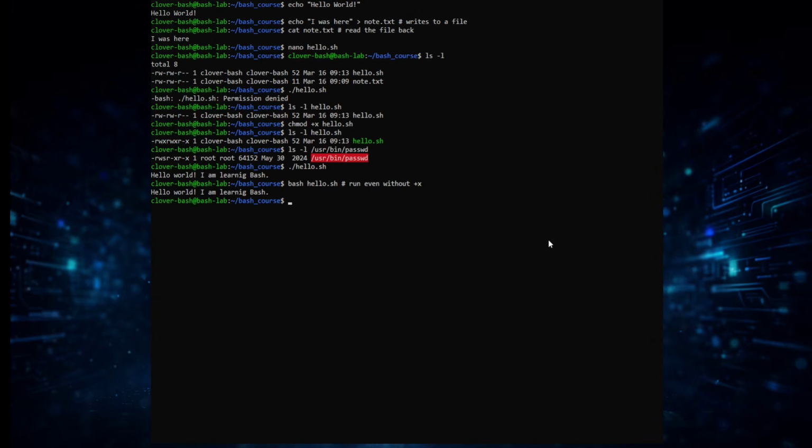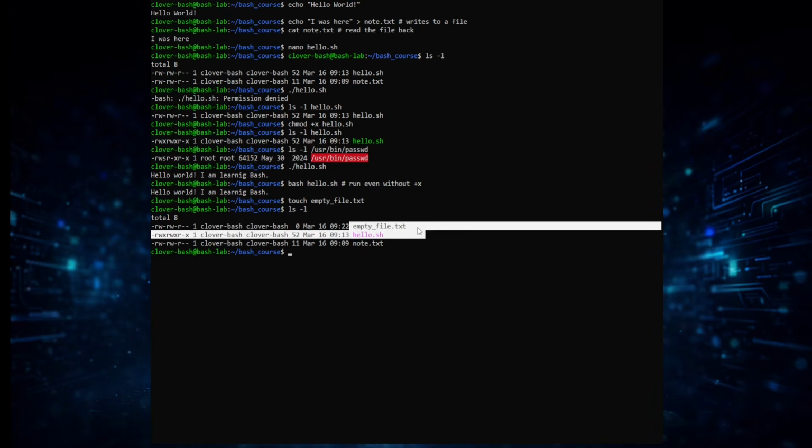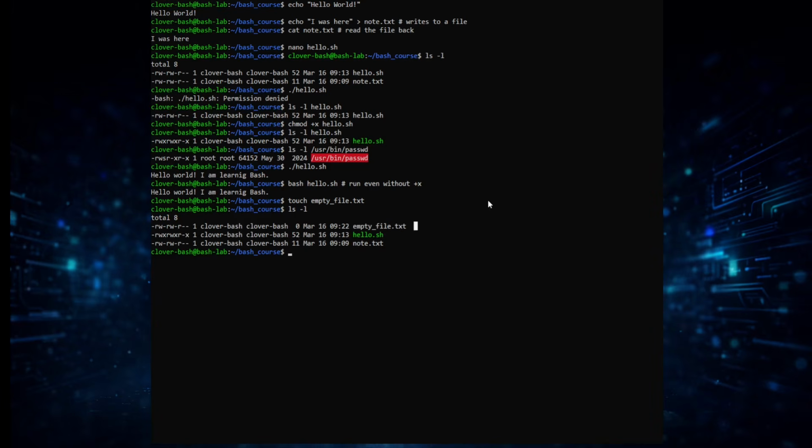That's what touch is for. 0 bytes and empty, it exists. Touch is also used to update a file's timestamp without changing its content. But in scripting, we mostly use it to create placeholder files quickly.